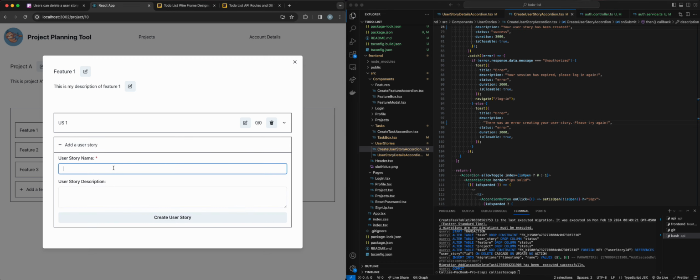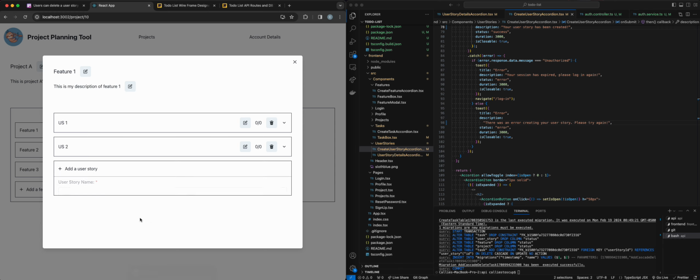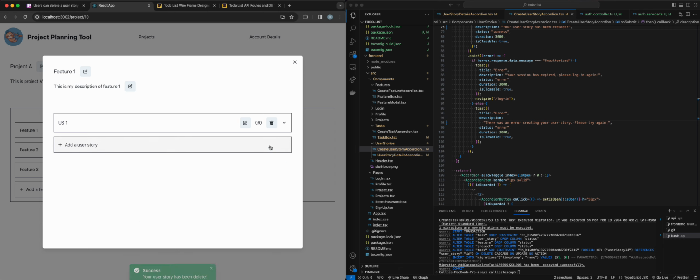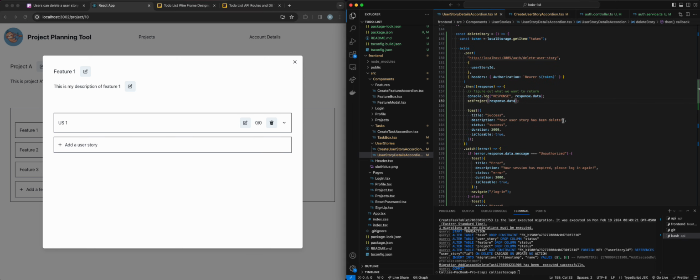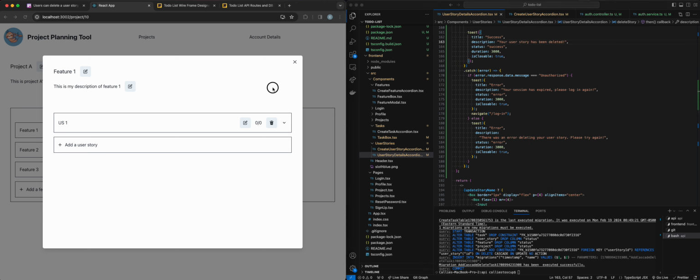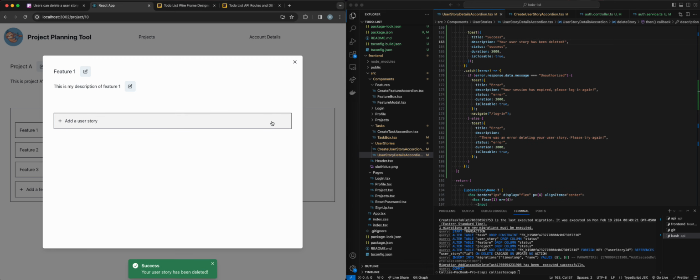Okay. So let's add user story 2. That's better. Okay, so now let's do delete. Your user story has been deleted. Okay, and then let's try this one again.